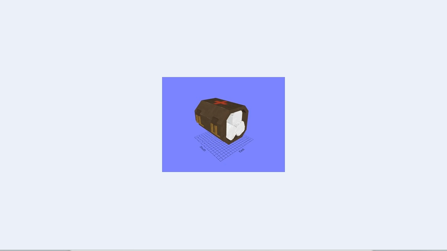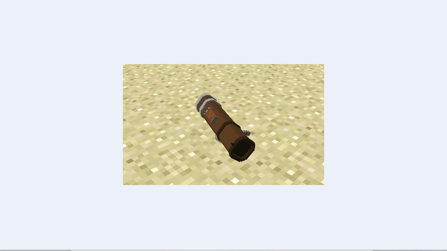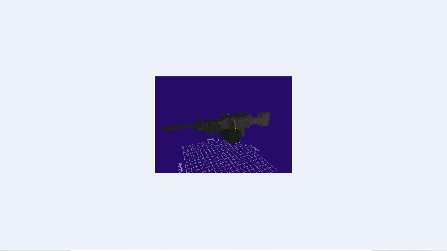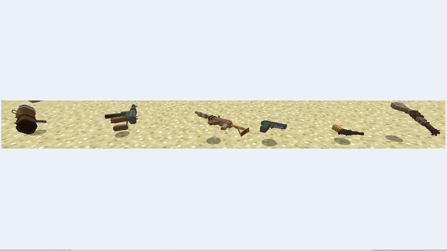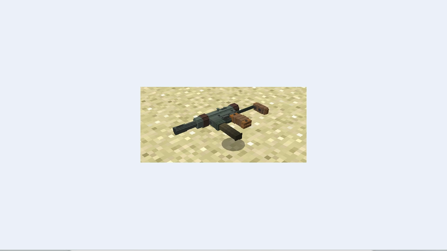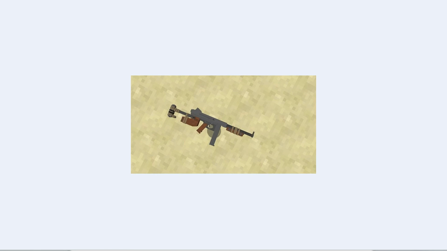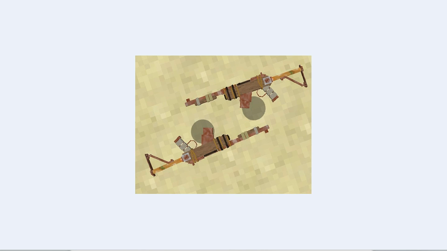And this right here is of course a bandage. Then they've got the rocket launcher. Looks pretty badass. The M249. A syringe, or at least the concept model for a syringe. They've got a bunch of weapons floating in midair next to each other, so you can compare their different models. Then of course they got the revolver, the semi-automatic pistol, the SMG, the Thompson, that looks really good in that particular picture there, water pipe shotgun, and we're back to the AK. So that's the end of the pictures they sent me for that.